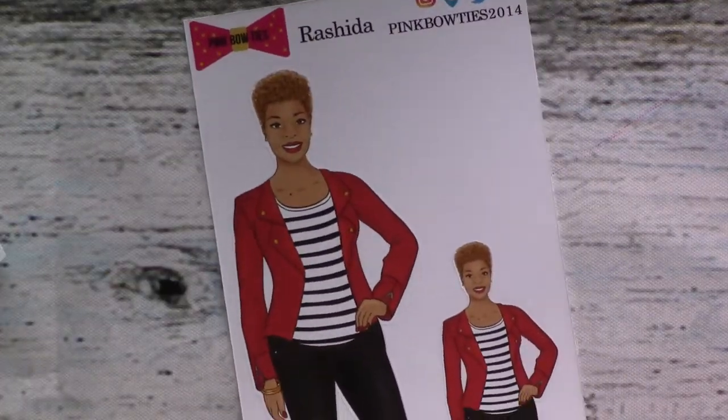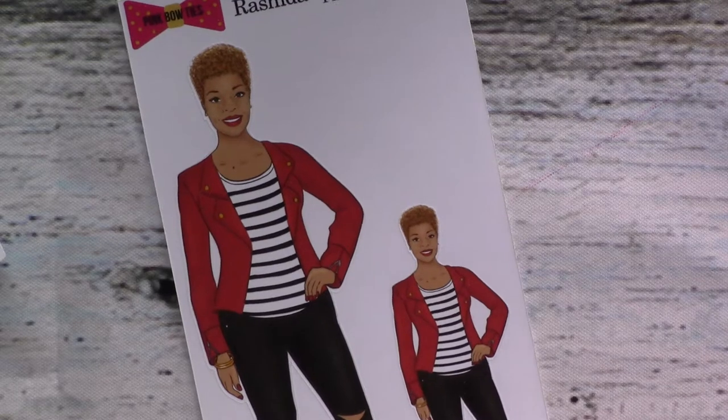Then we've got Rashida. I love her hair color so much — I wish I could dye my hair that color, but I'm just not brave enough. I'm afraid it will look terrible on me, and once you do it there's kind of no going back unless you cut your hair or let it grow out. But I wish I could — I think it is so gorgeous and such a complimentary color with her outfit.